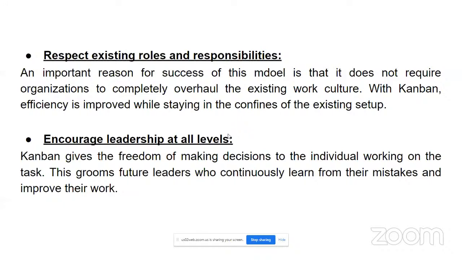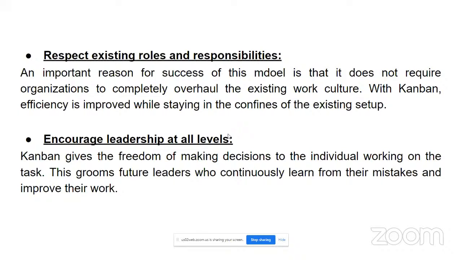All right. Then one very good principle of the Kanban methodology is that it has a way of respecting existing roles and responsibilities. For example, in a certain team, you are a UI/UX designer. You are very good at styling, giving good user experiences, and so on. Just because a new project comes in, it's not necessarily that that position is taken away from you, because that's really not how Kanban works.